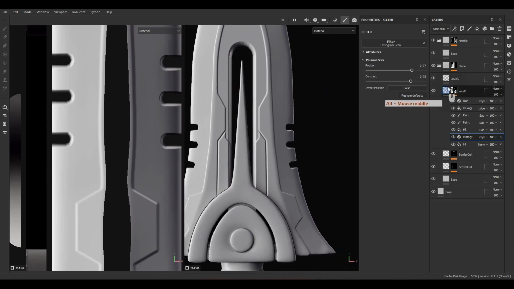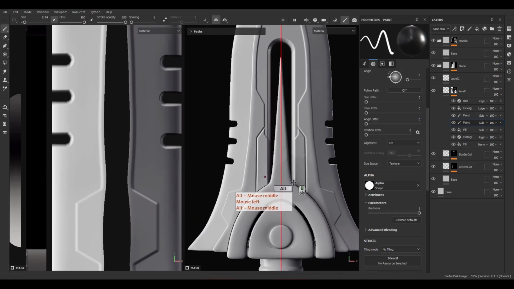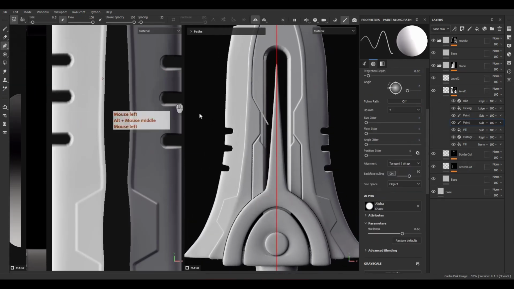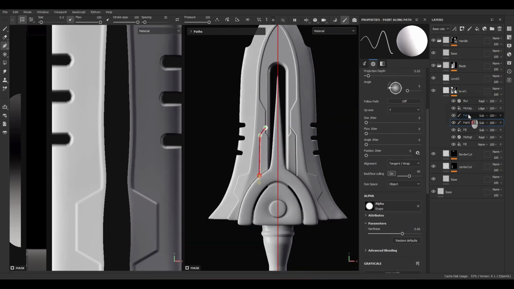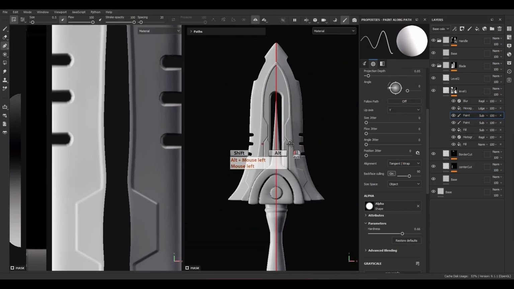So maybe we can come over here and go to the path. Select this one and play with the position of the dot. Okay, that's it. So it's okay.